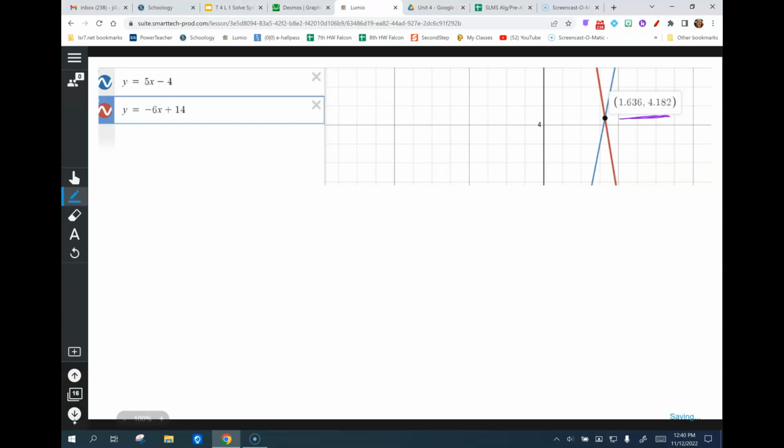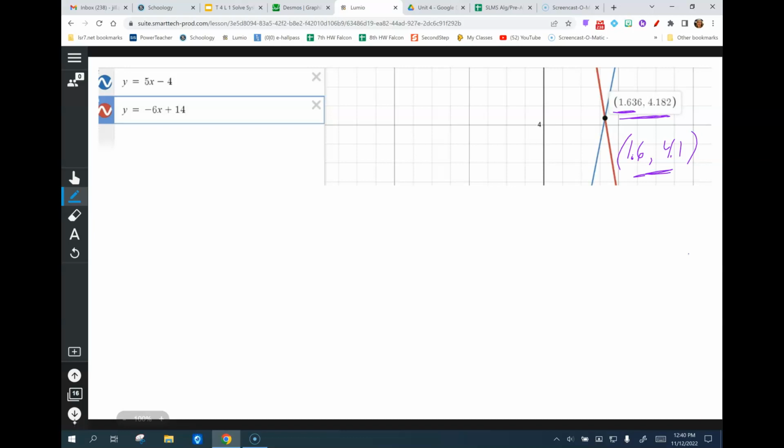So then what we do is we have to play with it to find an exact solution. We would have to take numbers right around here. So we might take 1.6 and 4.1, plug it in, see if it works. Okay, we're not going to spend a lot of time on this because after the next 2 lessons, we're not going to be doing it. But the reason I want you to see it is because if you're testing sometime, this might be helpful to be able to go out to Desmos and find out some solutions by plugging it in.